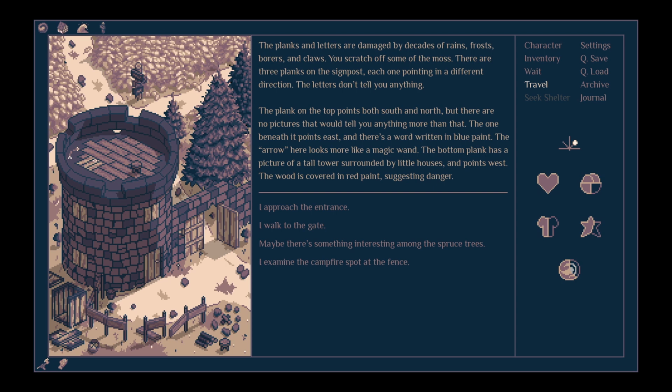The bottom plank has a picture of a tall tower surrounded by little houses and points west. The wood is covered in red paint, suggesting danger. So remember, what I think are the bandits' footsteps go west, but I wouldn't mind going to the Enchantress first, so we're going to head east, I think.